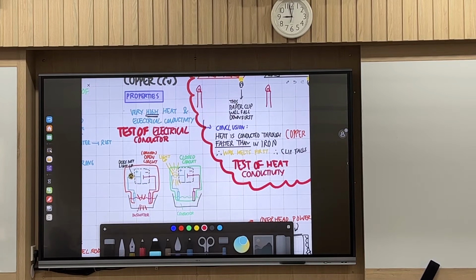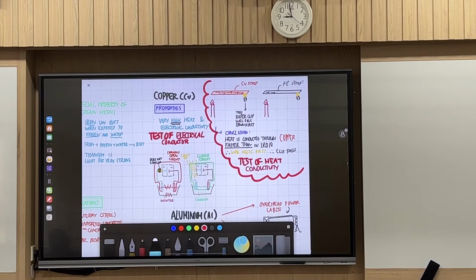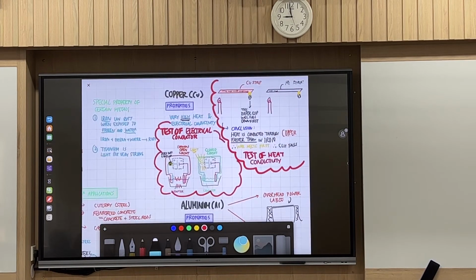So you see in electronic appliances, like the laptop, the tablet, the television, there are circuit boards. On the circuit board, you see those contacts in gold color, but it's actually not gold because we would have to use gold in all electronic appliances. We'll run out of gold pretty soon. So those contacts are made from copper.